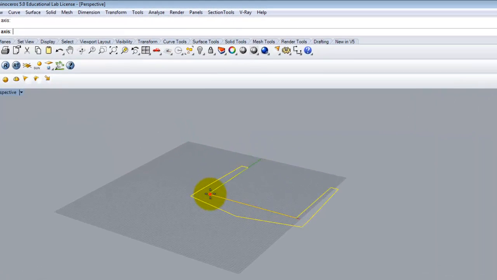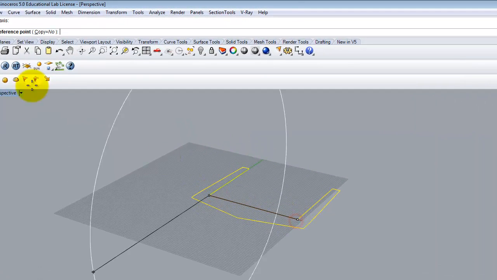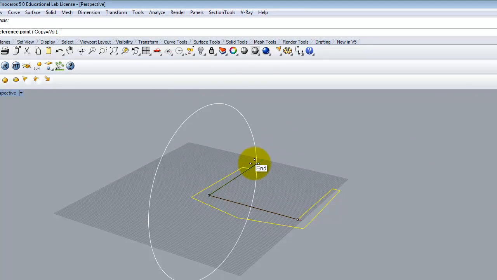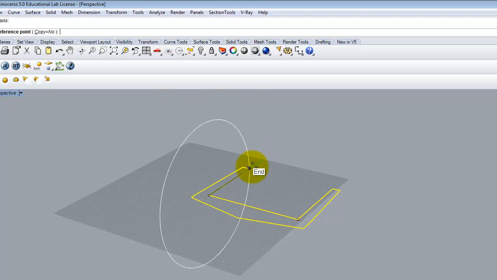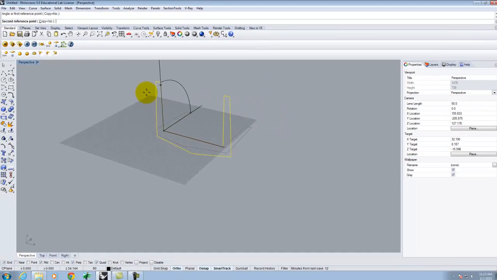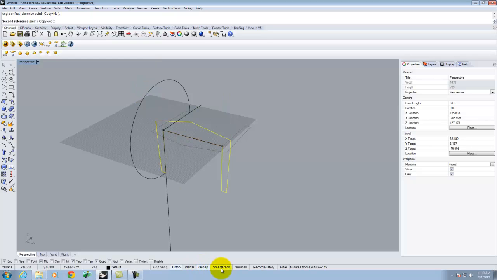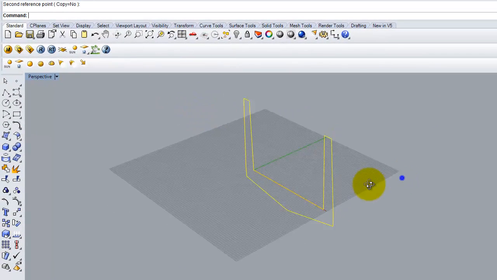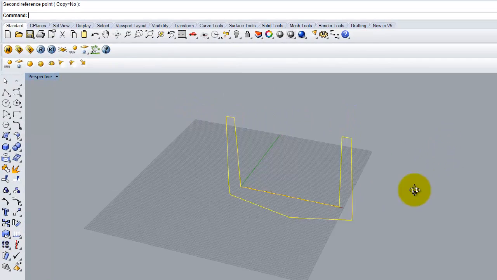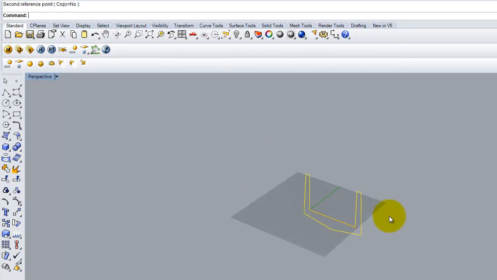So I'm going to go from here to there. And then an angle or first reference point, the angle or reference point is right out here. And then I want to fold it up. Okay? Now I have ortho on, which is causing me to snap. If I didn't have ortho on, I can hold down the shift key and it'll snap to 90, or I could come down and I could turn on ortho and make sure it snaps to 90. Okay? So I end up very nicely with that little object.